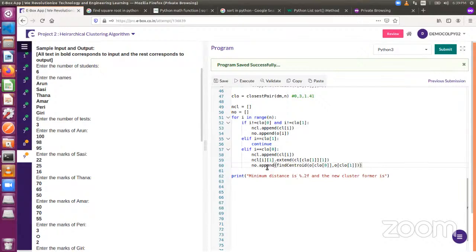Find centroid, and that will be appended to NO.